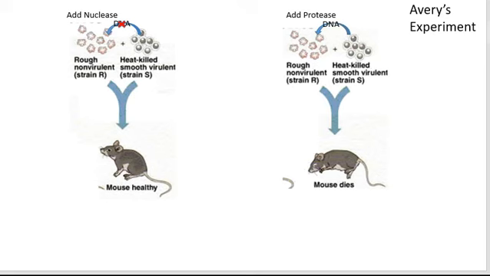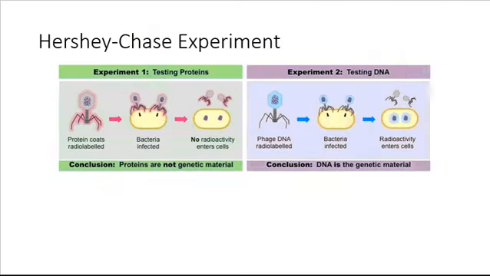And even though the evidence wasn't supporting it, there were some people that held on to the idea and wanted to keep believing that it was actually proteins that were the important genetic information. So in addition to Avery's experiment, another experiment gets done a number of years later that reinforces Avery's findings and finally gets more people to start believing that DNA is in fact that genetic material. And those experiments were done by Hershey and Chase. So this is the Hershey and Chase experiment.